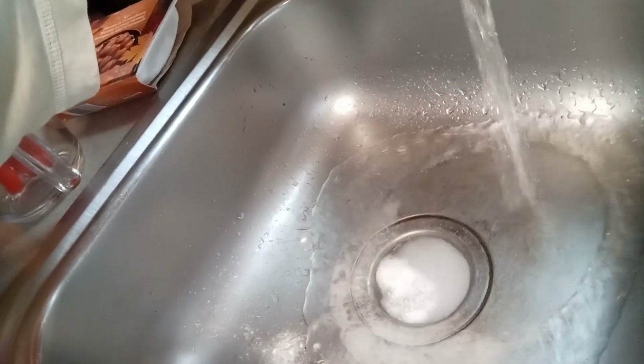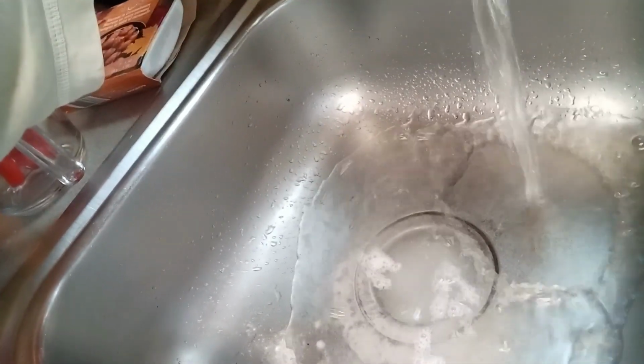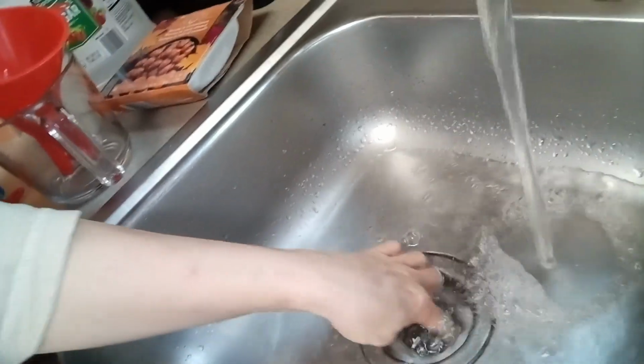I stirred it up a little bit because the baking soda did not go in as nicely as I wanted this time. Alright, so you can see now, hold on, pretty much done. You see it's a little bit left over, so I'll let some water flush through too.